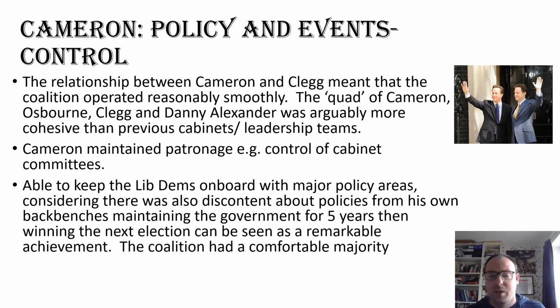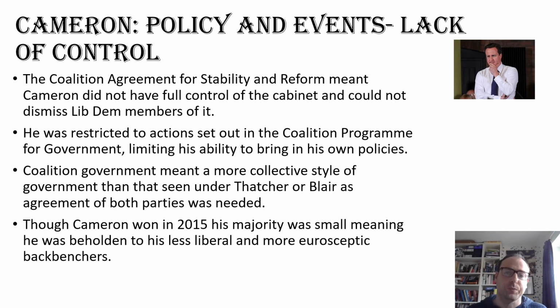And when he was in coalition, he did actually have a comfortable majority. It was a comfortable majority made up of a mixture of Conservatives and Liberals, but it was in that way a fairly strong position. Now, having said that, there's no way that Cameron could have anything like the control that we saw Blair and Thatcher had. First of all, we've got a couple of key bits.